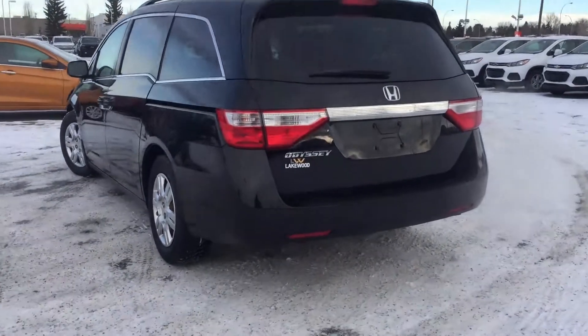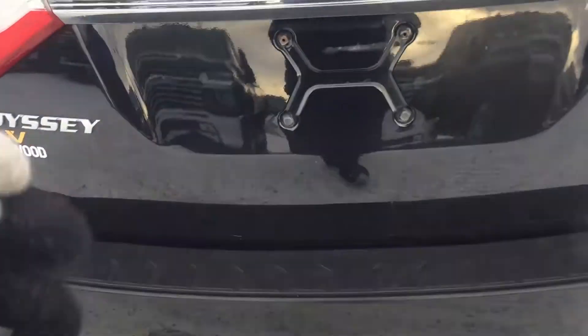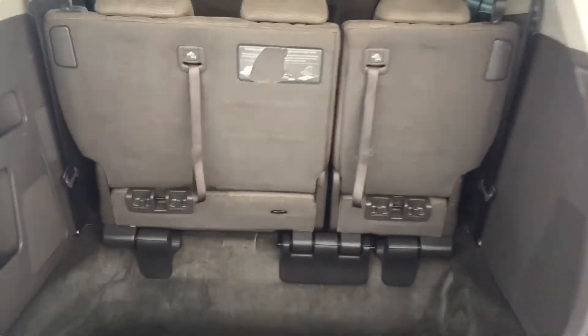It comes like that from the factory. In the back of the Honda Odyssey you've got a top step bumper. I'm going to show you around on the inside — this vehicle has a tremendous amount of cargo room, which is great for people who have to carry a lot of stuff and have a busy lifestyle.